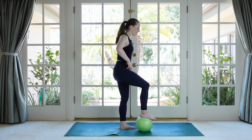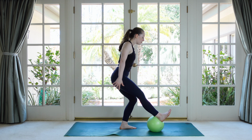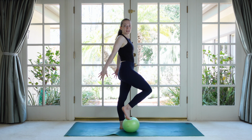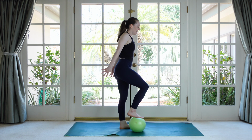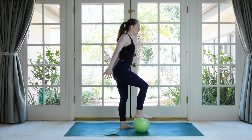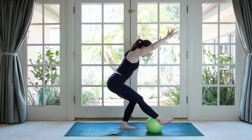Okay, so light touch, hip flexors working. Now, if you want to push yourself, feel free to try to sit a little deeper. You could almost treat this as like a pistol squat prep and try to place your heel and your sitting bone close together. Ooh, good, a couple more, not easy. Lean into it, so good. Find that hinge of the spine. Let's do one more, lean, and then stack.